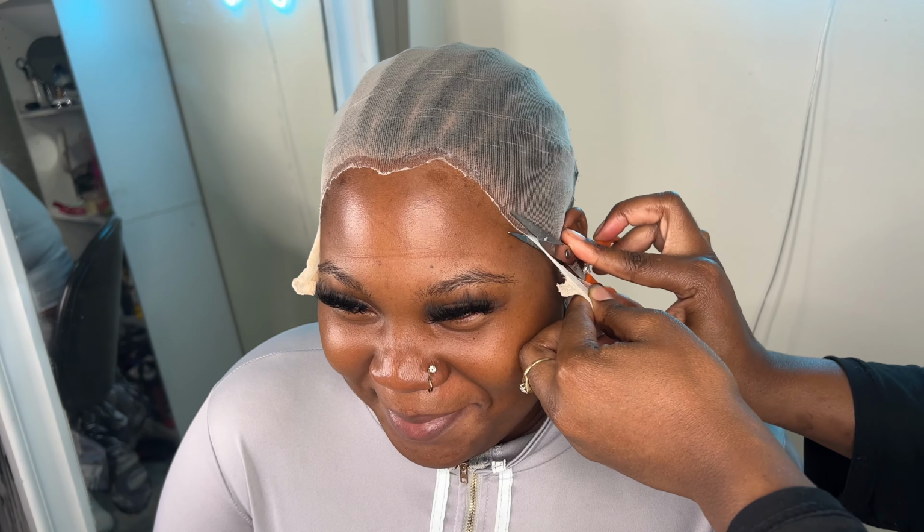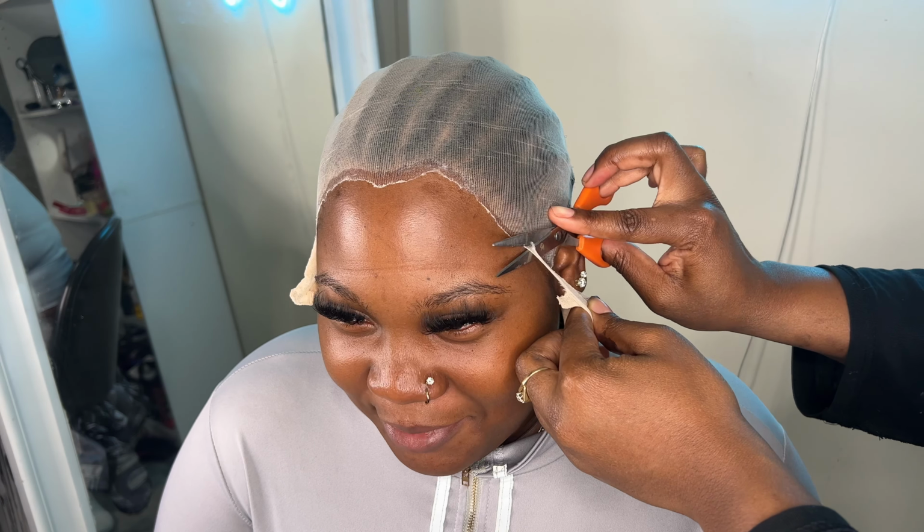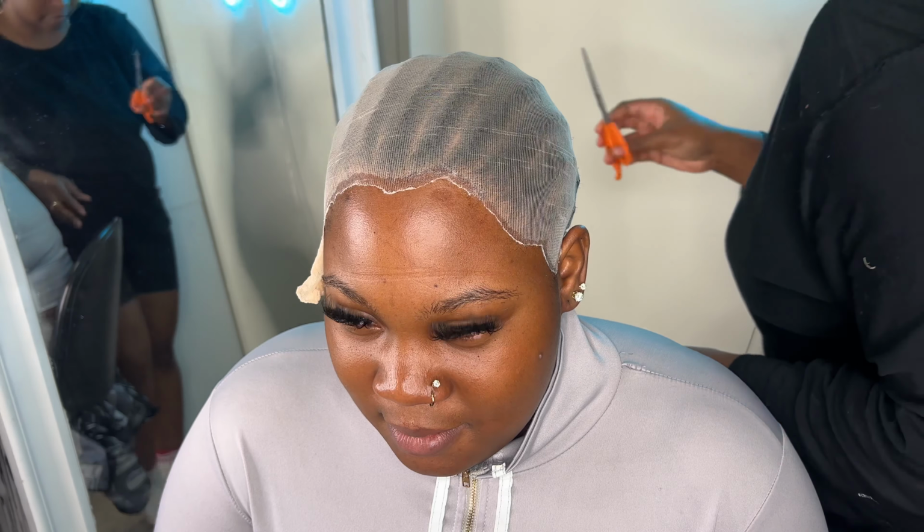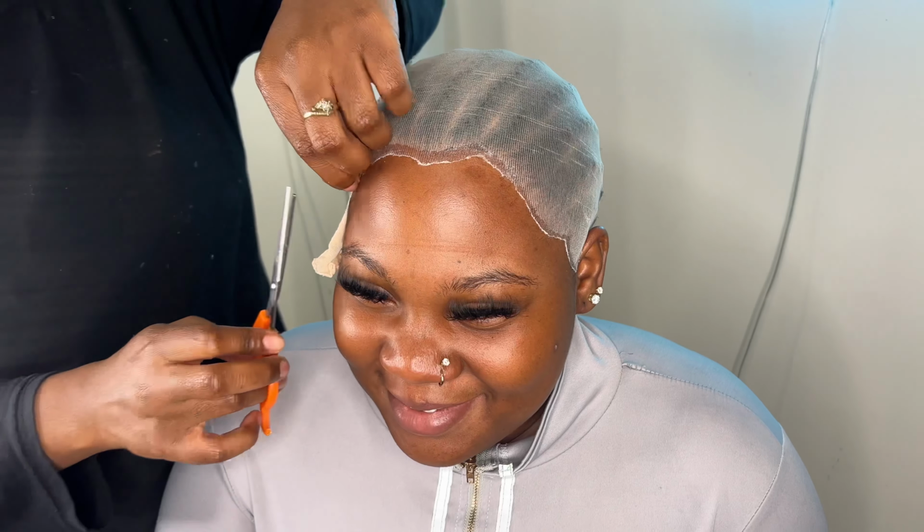So once the glue is dry, you're going to go ahead and cut the perimeter off, the part that's not glued down. You just cut it all off. Because if it's not glued down, that means it doesn't need to be there. So you just cut it right off. The cutting doesn't need to be perfect either. Just cut off as much as you can that's not glued down, as close to the hairline as possible. It really, that's it.